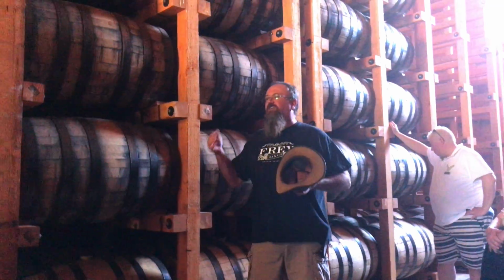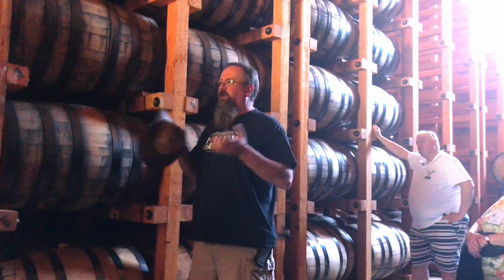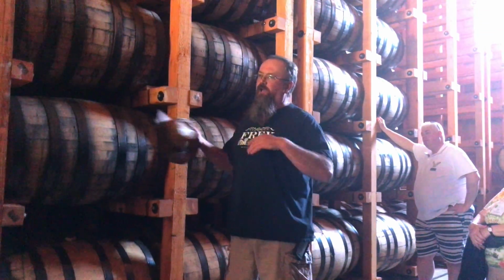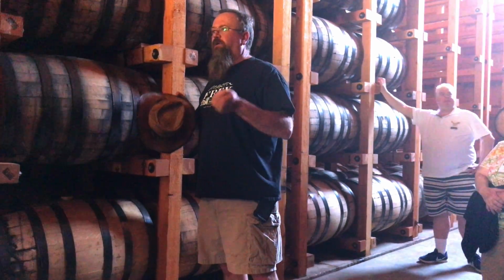So I drew this thing up, and then I had to teach them north, south, east, and west. I was a Boy Scout. That's one of the first things you learn. So I taught them north, south, east, and west. I thought I did. That didn't work. So we concentrated on the way the building is oriented with the barrels. There's a south side with the barrels and a north side with the barrels. I figured that'll be easy, so I just said left and right. Well, they took my paper, left and right, because each side wall is a little different, and they turned around. Messed that all up. So now what we do is I have going away from town side and going to town side.